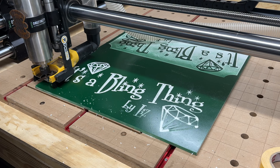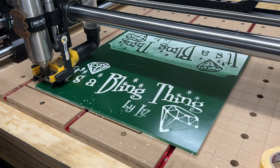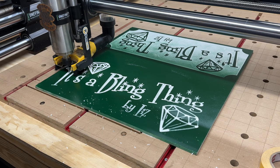Okay, now let's see. Should go to here, and here. Oh, yep, okay, good. Oh yeah, it's doing the right thing. I can see it's in the right spot, that's good.